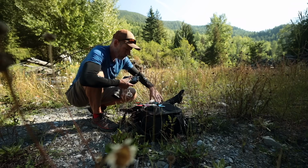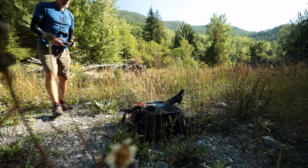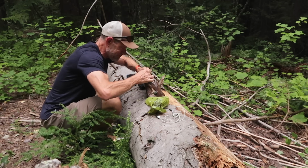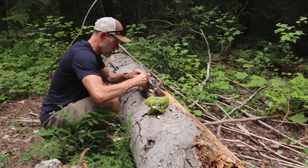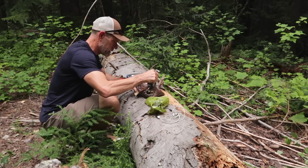So how is Sparky doing? Well, since the crash, I've taken it on no less than 38 flights, and knock on wood, it seems to be working just fine. When I first took the Spark out of the rice and powered it up, it sounded kind of different, and I just attributed that to little bits of rice getting in there and gumming up the works. I gave it a proper cleaning and it sounded just fine.